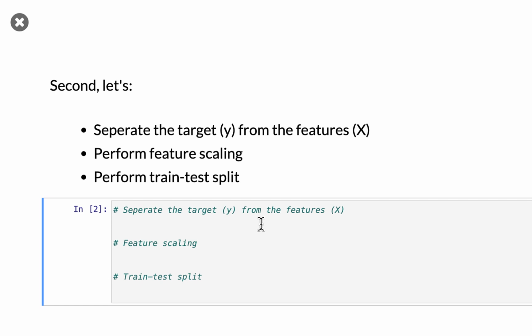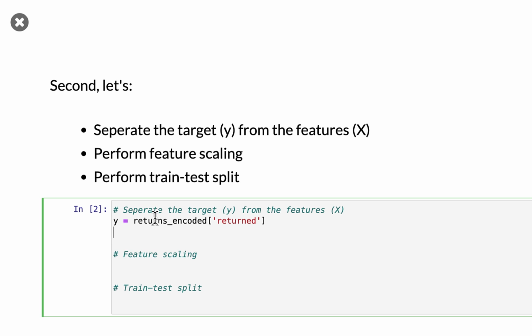And then we want to separate the features from the target. A fairly simple step. So let's define y equal to returns_encoded, and then we want to take only the returned column. And then for x, we're going to do returns_encoded.drop. I want to drop the target variable.